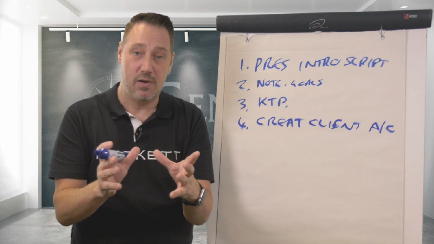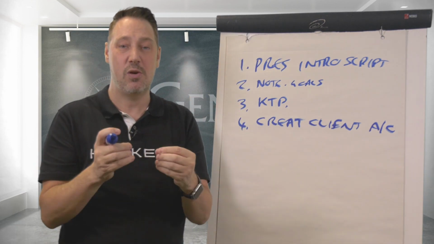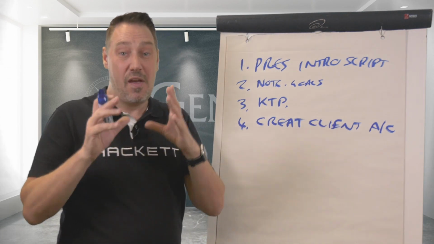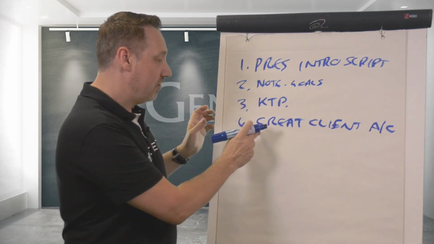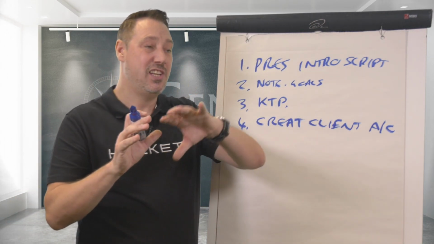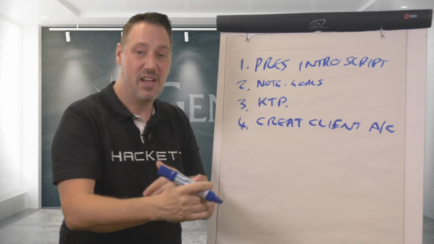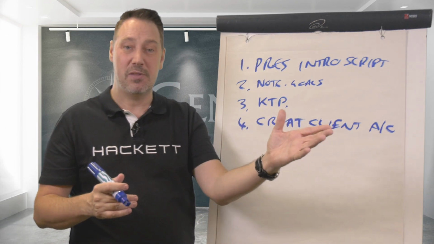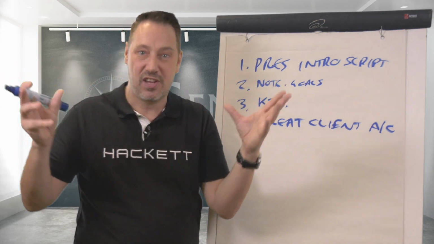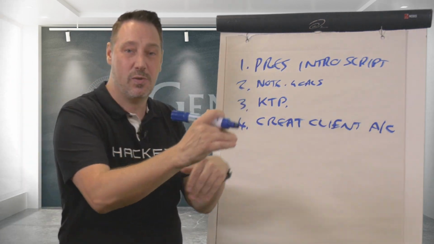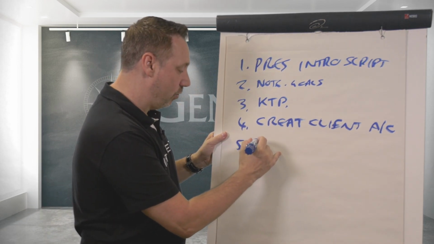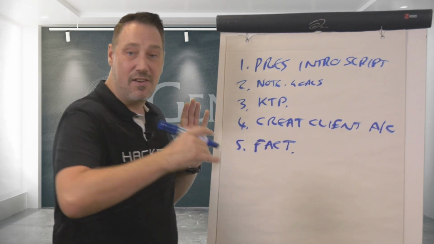Now there will be a screen share video that shows you how to actually do this, where to click, things like that. So definitely watch that after this one. So you create the client account. Then once you've done that, it will save it into your client list. Go into the client list and click on the name of the client. So much easier than before, where we had to refine the client and that kind of thing. Now you just go into a list, click on the name, and that will take you straight to the actual fact find. Again, very, very simple.